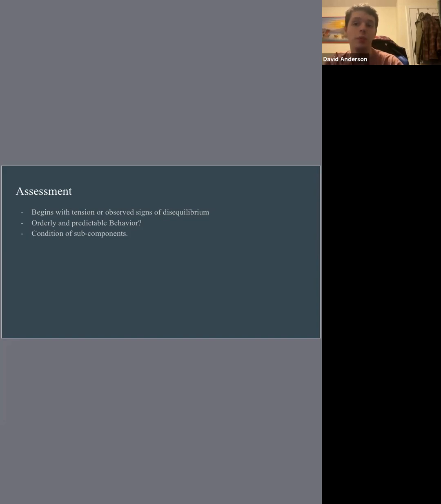An example of this would be asking family members if this is the way the patient normally acts. If, say, there's a cognitive impairment, there is an issue, but maybe that issue is already being dealt with in a different way. So it's not the highest priority on our list at that moment.